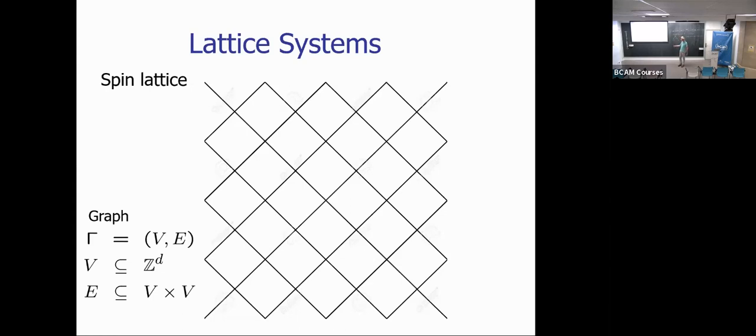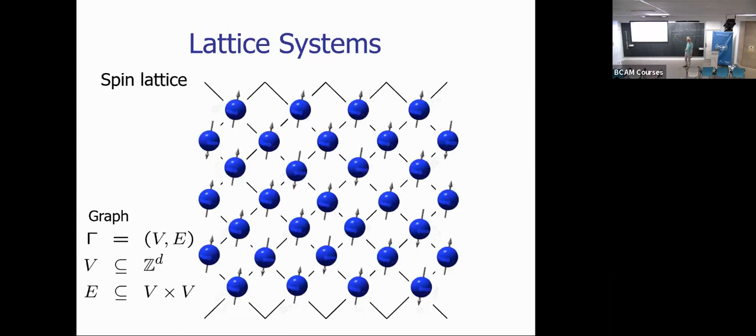And then we assume there is a set of edges connecting two vertices. So there's one initial vertex and one final vertex. They are connected by an edge. And if we only take a subset of all these possible combinations, we obtain a graph. And what do we do? We assign a quantum system to each vertex of this lattice. So for example, we assign one spin to each vertex of the lattice, and the spin can have orientation upwards or downwards. And so formally we assign one spin degree of freedom to each site of the lattice, or a corresponding local Hilbert space.